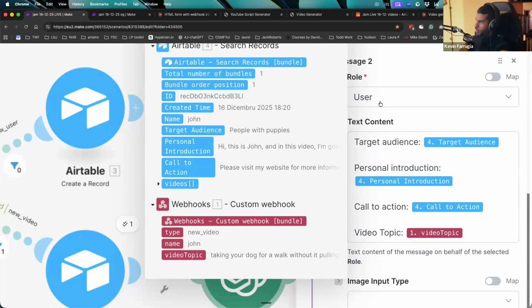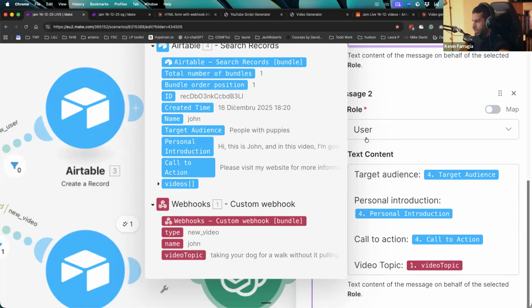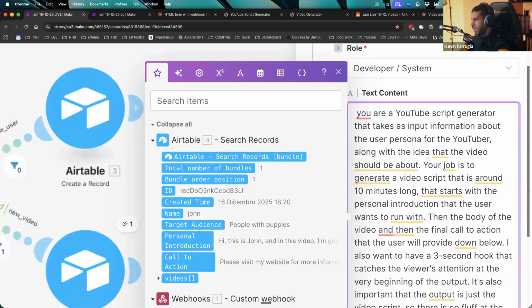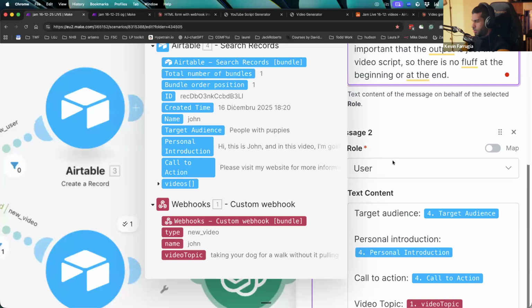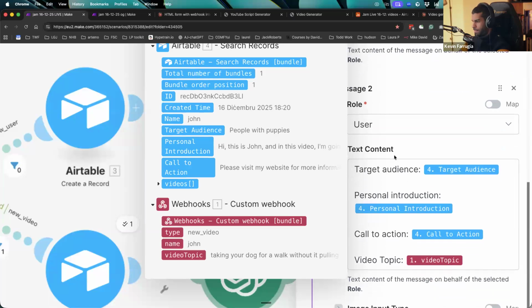Then under the user prompt, there are the variable data. This will change with every run of calling OpenAI or whatever the large language model is. So the target audience will change each and every time. The introduction, the call to action, that will change depending on the specific run. So this is the user message. Think about it like the variable information, whereas this is static or is fixed. So this is the system versus the user message. Does that make sense so far, Chris? Yes, it does. Thank you. That clarifies it a bit.